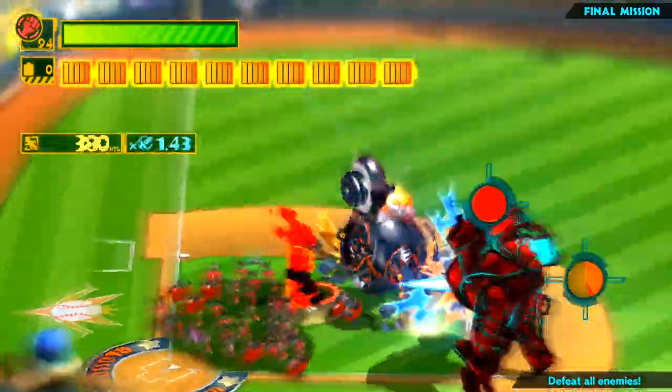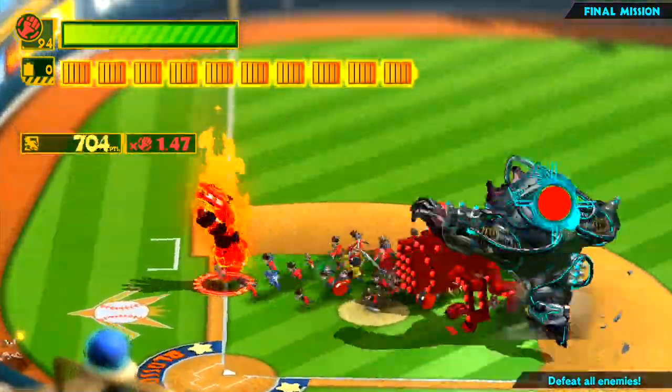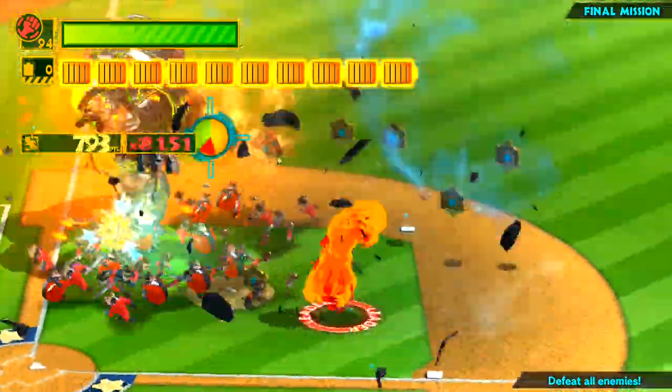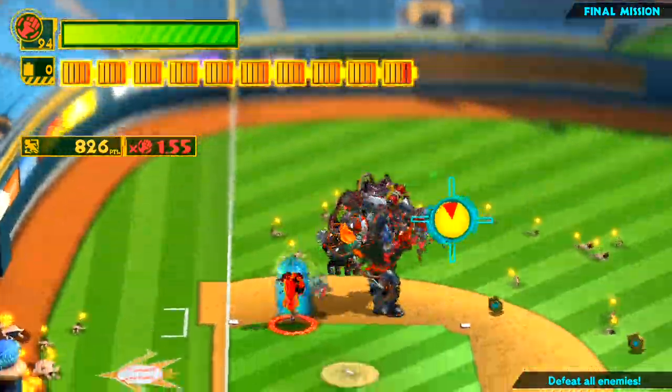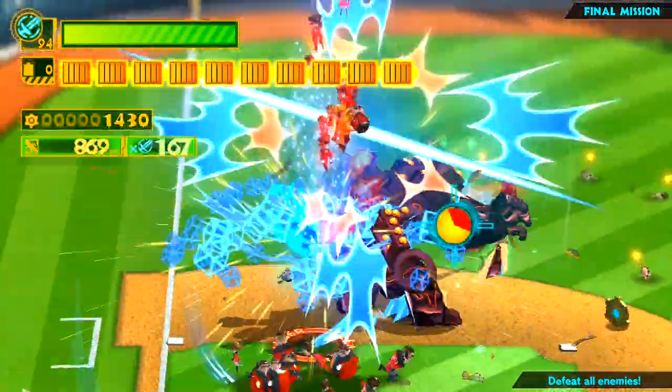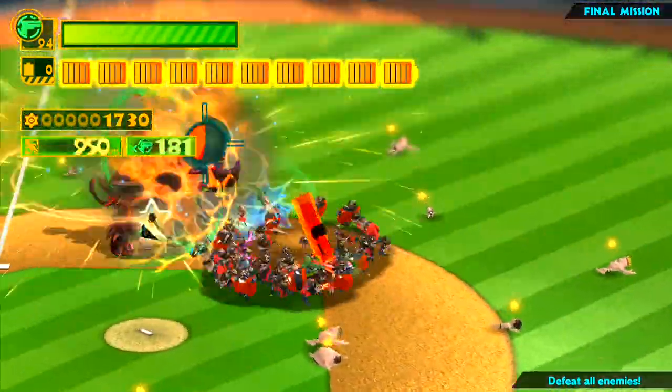Something the Unite Hand can do, like this guy opened his head and he's shooting fire at me, but if you have Unite Hand up, you'll actually absorb the fire. And then your next punch will actually throw a giant fireball along with it, which can set enemies on fire, and I'm almost absolutely sure will be used for environmental puzzles or something like that.